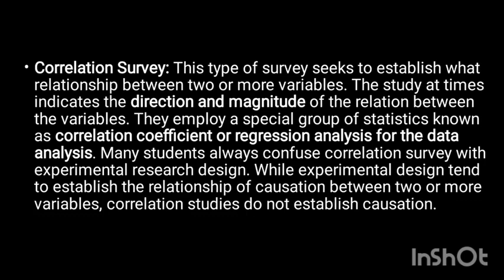So let's go further. Many students always confuse correlation survey with experimental research design. Why? Because while experimental design tends to establish a relationship of causation between two or more variables, correlation studies do not establish causation. What do we mean here? Experimental research design has to do with a researcher trying to find out how variable A causes variable B to happen. Are you getting me?